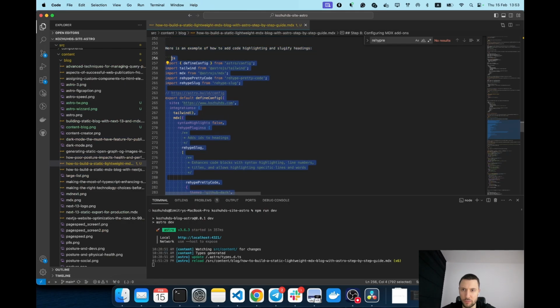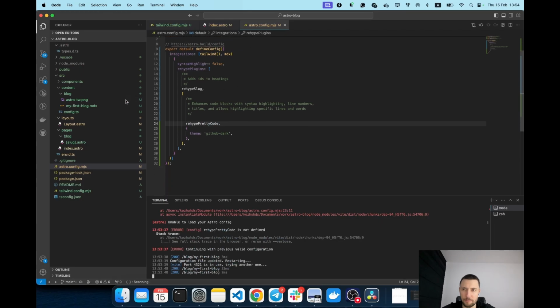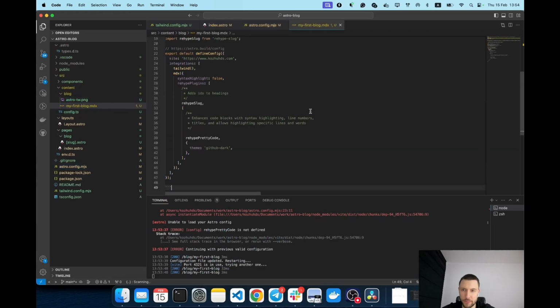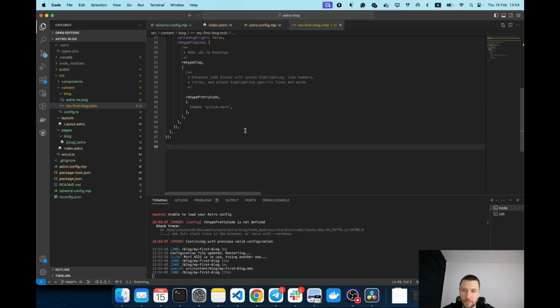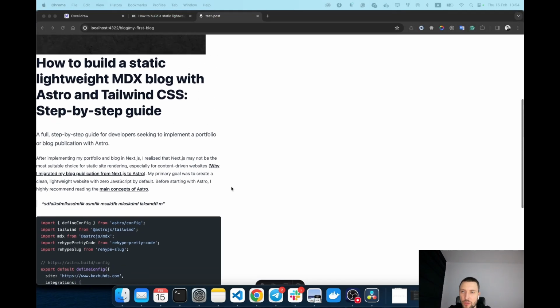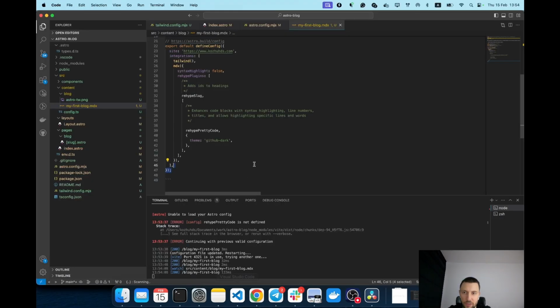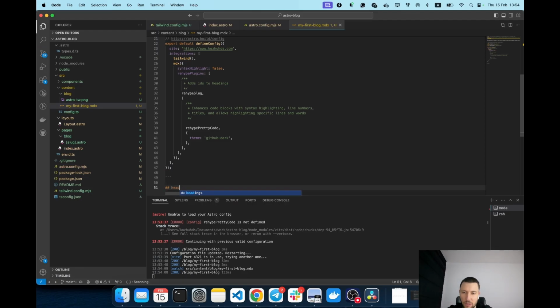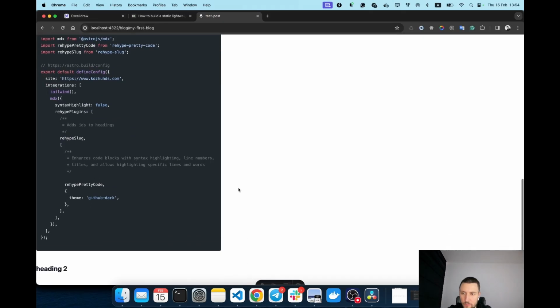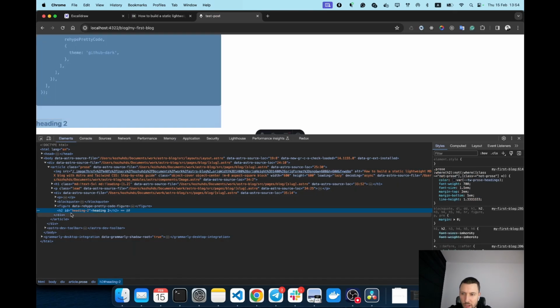Let's copy it from this article to our content. It can be this one, but yeah, it works. Yes, now you can write code snippets in your articles. And yeah, let's also test heading. Yeah, it has ID.